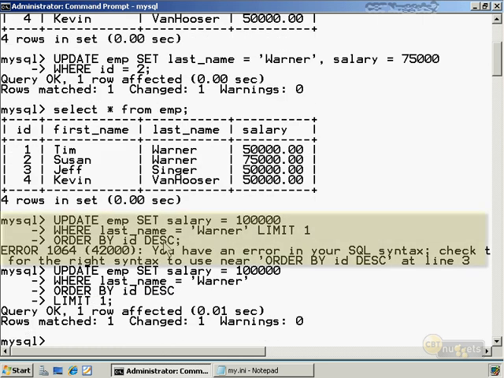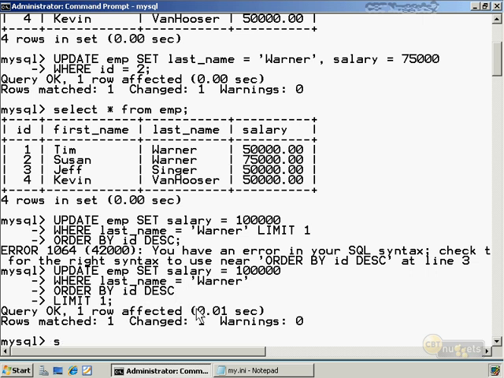And as you see, I had a syntax error, and this brings out an important point that sometimes your SQL command order is crucial. Just like I showed you a couple nuggets ago, when we use select, the order is select, where, order by. When we use limit, limit needs to be placed at the very end of the statement, such that my first run at this bailed out with a SQL syntax error. The second run was successful. To review the second run, what I did is simply transposed my order by statement with my limit statement. So we're saying update, where, order by, limit 1.